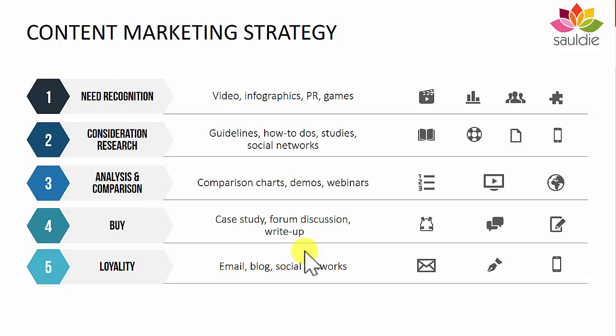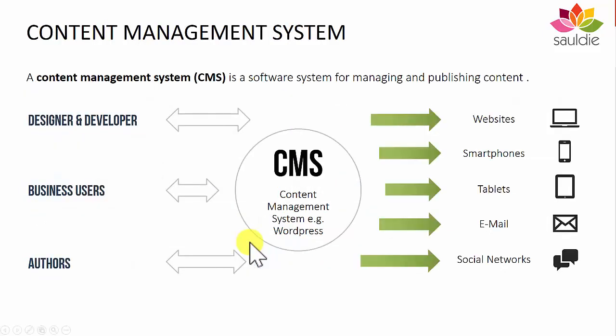So when we're talking about content marketing from a digital leadership view, we're not talking about how to write a blog article, but we are talking about the strategy of in which channels which information runs best. And then we start developing the content for each channel. So a content management system, for example WordPress, helps you to put your complete content into a form you can use for websites, smartphones, tablets, email, social networks. If you have a good content management system like WordPress, it can even spread all your daily news and blog articles into all social networks completely automatically. So you also save a lot of time here.